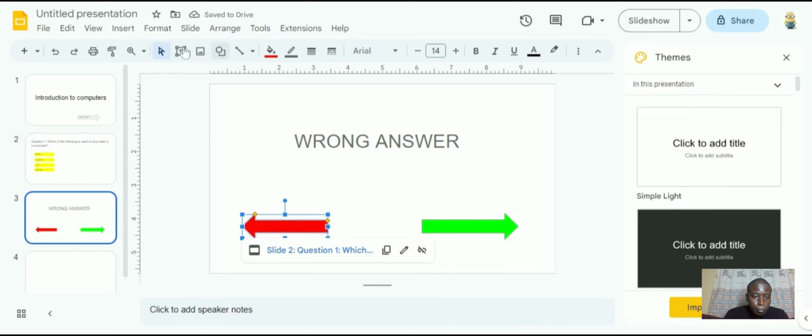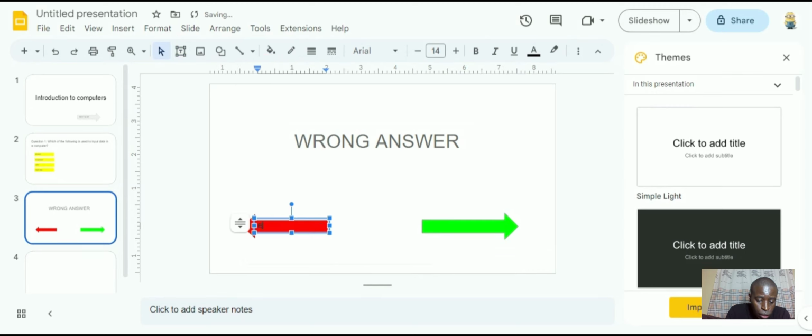Let me add some text here to indicate redo the question.